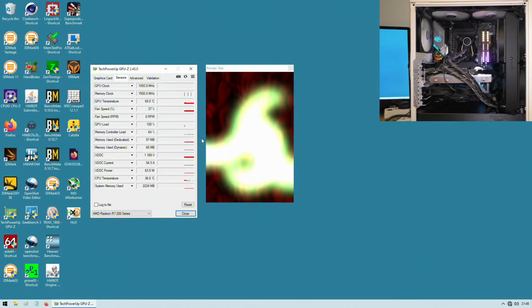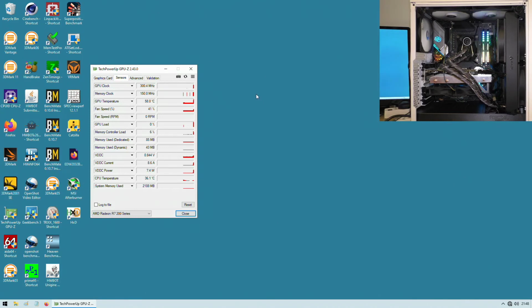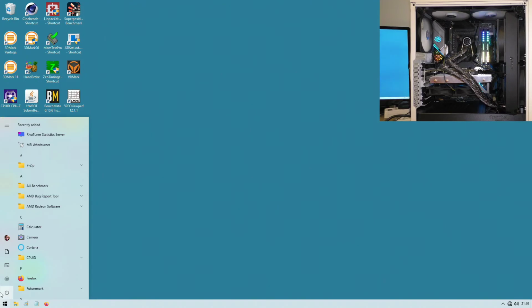Anyway, so temperatures in, fuck me, okay. So temperatures in render test immediately spiked to 80 degrees. So I think it's safe to say that's not working right. You can see there, maximum 80 degrees in render test, and that's after moments. Alright, I'm going to kill that.